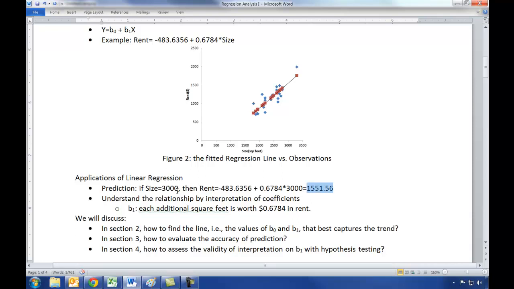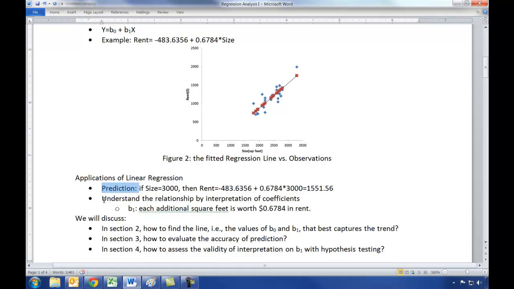And notice that the size of 3000 square feet, somewhere around here, is not included in the original data set. So that is the first application of linear regression, for prediction purposes.